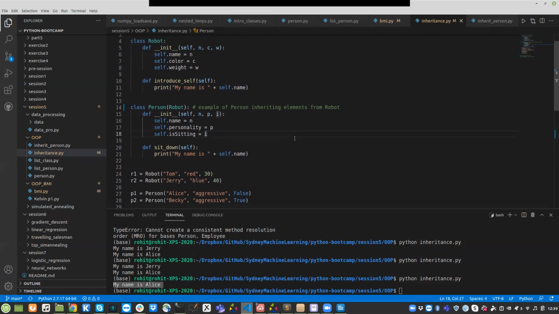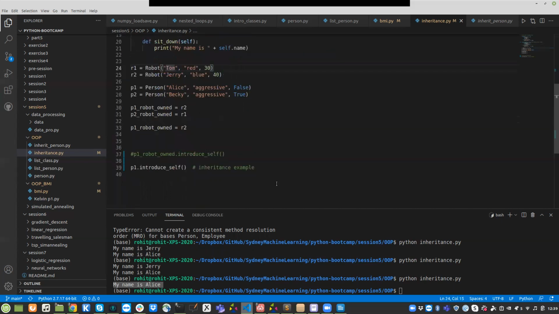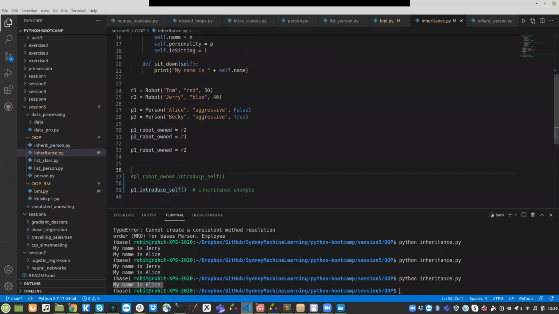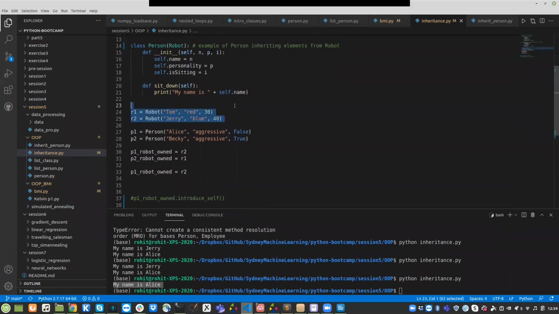So why did it not print Robert, Tom, or Jerry when it says introduce self? Because P1 has nothing to do with Tom and Jerry. They are different class objects altogether, different pointers altogether.